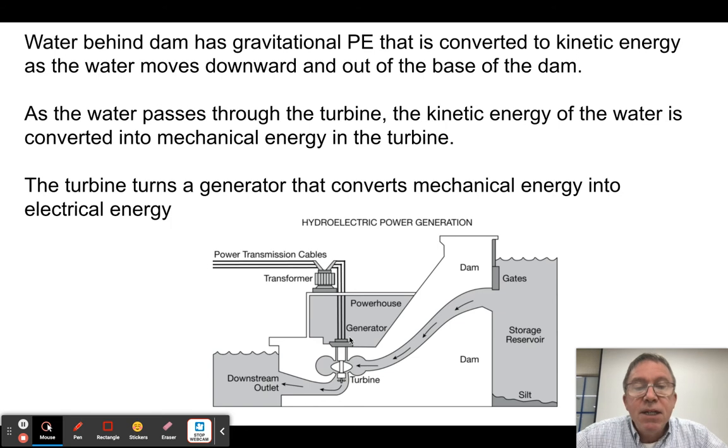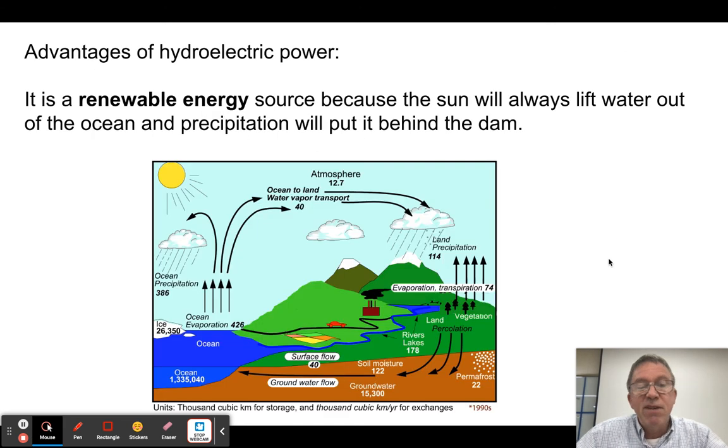Now, that turbine is going to spin an axle that will then turn the coils of wire inside a magnetic field inside the generator, and that's going to cause that mechanical energy to be transformed into electrical energy. So basically, that's what's happening inside there. We're turning gravitational potential energy into kinetic, into mechanical, into electrical, and sending it out to people's houses. That's the main reason why we build dams. Now, it's not the only reason we build dams, but it's the main reason: to get access to electricity. Basically, it's not really free because you had to build a dam, but it's nice because it is renewable.